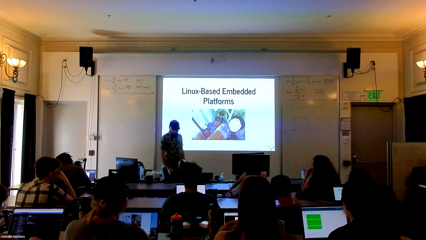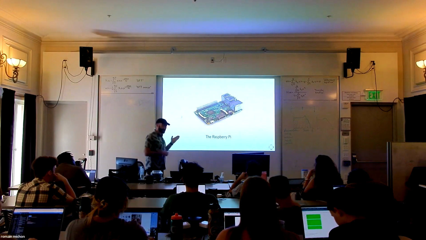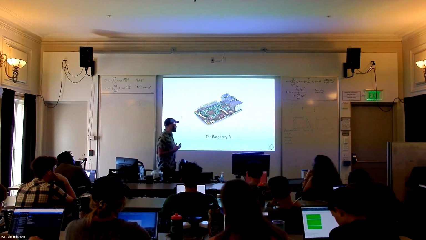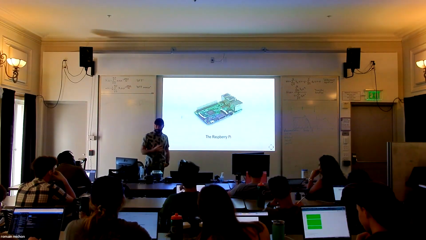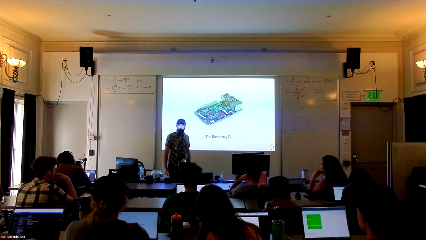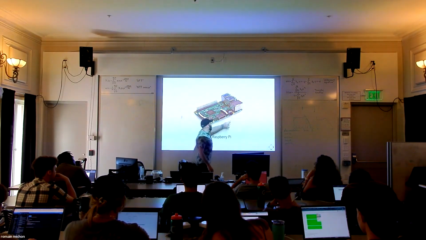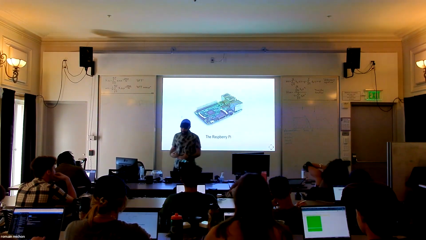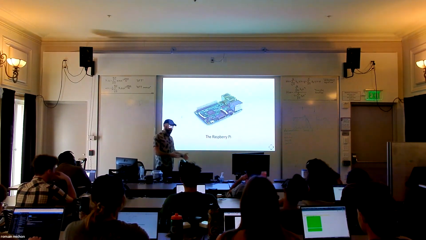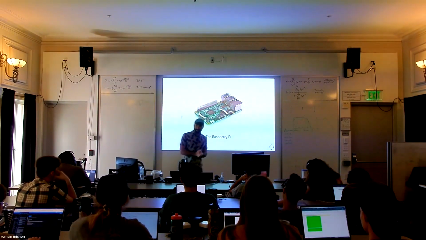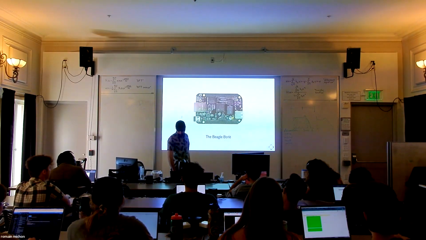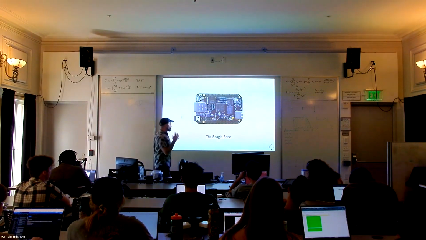Okay, so we already talked about this. That's the Raspberry Pi. The Raspberry Pi is a full standalone computer, and because it's a full standalone computer, you can actually use it to do audio processing. You see, it has a jack output. So if you want to use the Raspberry Pi to do audio processing, for example to build a musical instrument or something like this, you could use the Raspberry Pi.